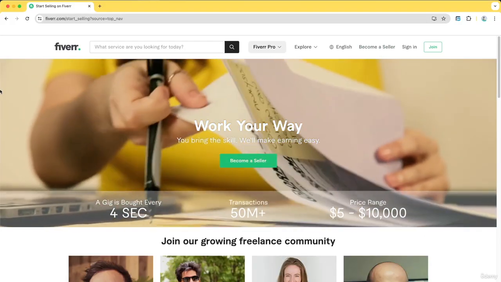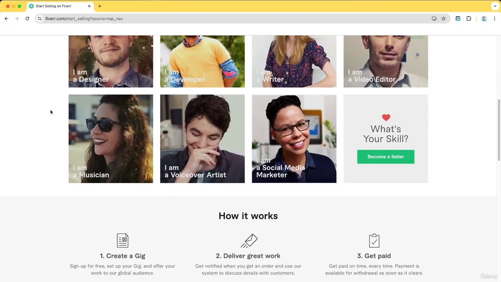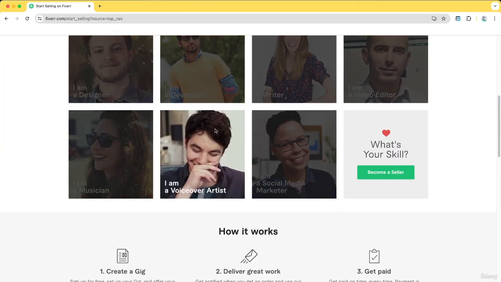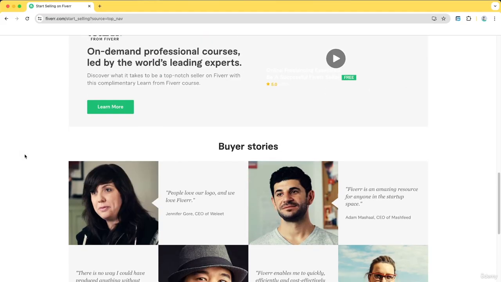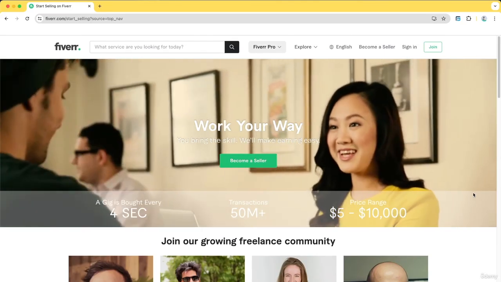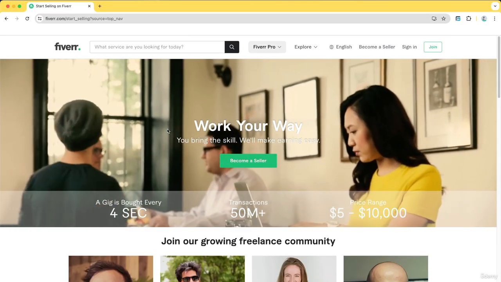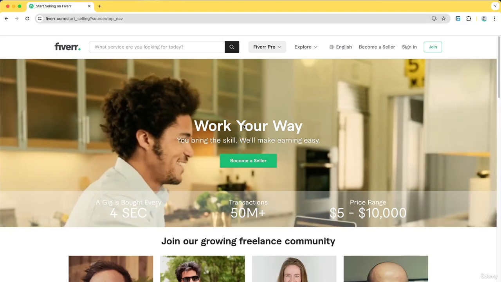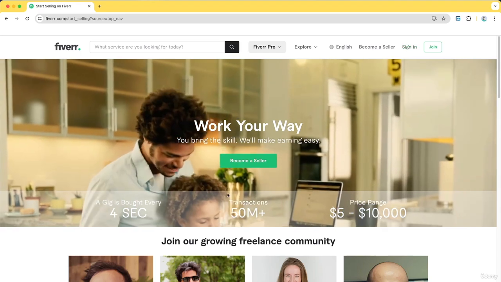So now this is a whole different interface, and essentially you make your profile, you make your gigs, you set your terms, and there are two different ways in which you can actually get work. One is where the clients come to you, and the other one is where you go to the client. So you can see a bit more about some success stories, steps, some Q&A, pretty simple and straightforward. What we're going to do in this lesson is make an account and set up our profile, and that way we can get started. So let's click on Become a Seller.